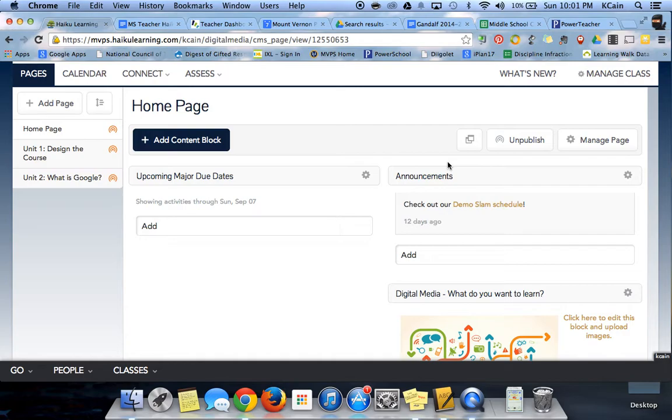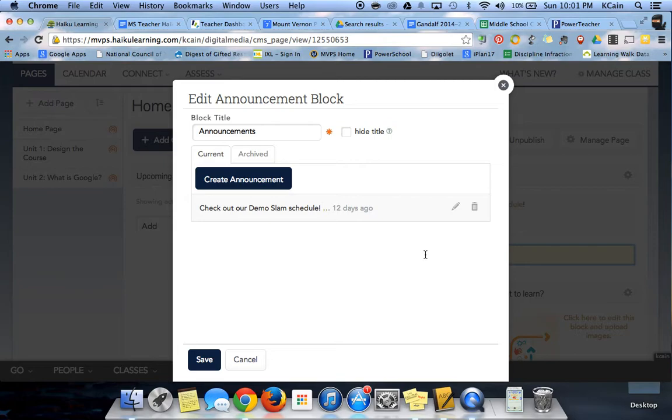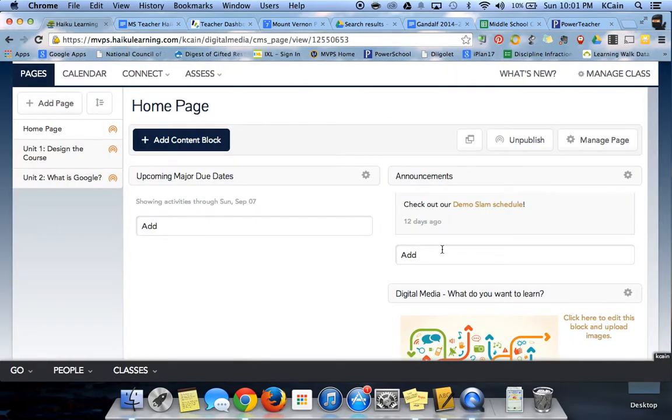That sort of thing. One thing I did not show in pre-planning is that you can set an announcement to expire on a certain date. And I'm not sure if teachers are doing this. So when you go to add an announcement, there's a couple ways you can do it. The quickest way, I think, is to click in this box that says add and then type what you need to add. So let's pretend that I need my students to bring in special materials on Tuesday.